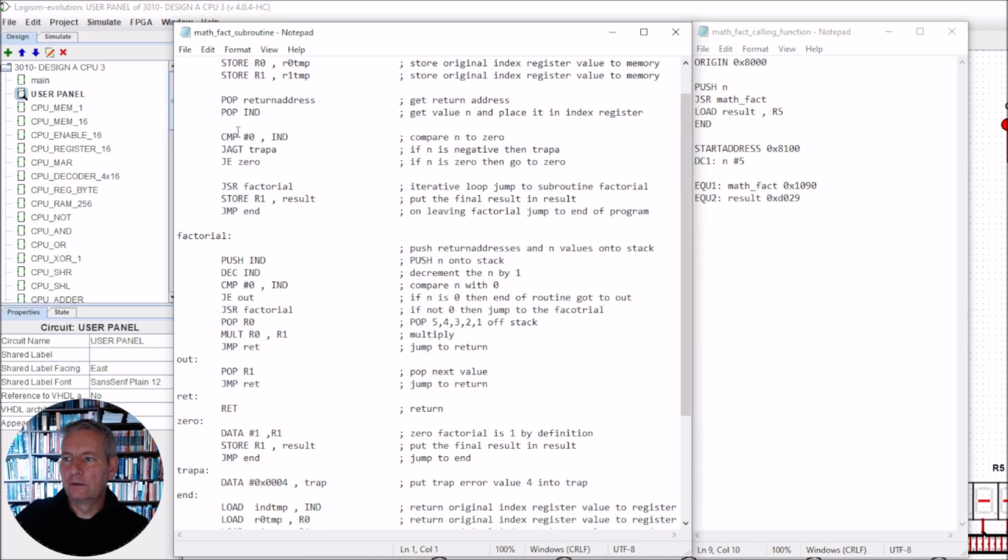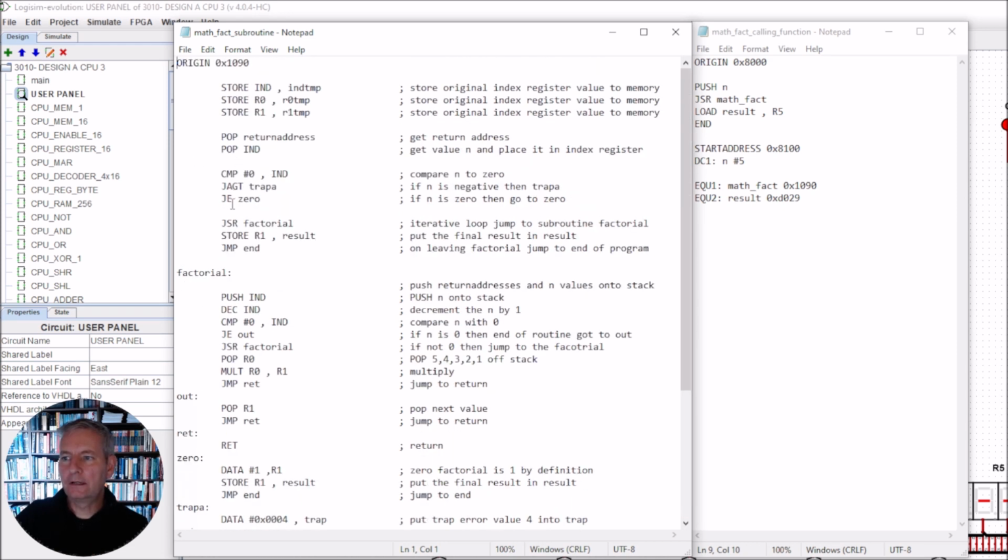So the next thing that we're interested in the housekeeping is whether the value is 0. 0 factorial is defined as a value of 1. So we jump if it's equal. So if the index register contains a 0, we jump to the 0 section here.